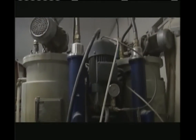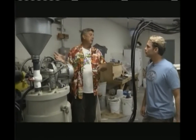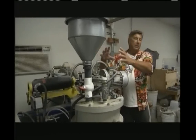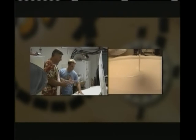Oh, cool. So that's sort of where our special bit of chemistry comes in, and that's where we add all plant-based oils instead of using petroleum, and that helps green the blank up. So instead of using oil, you're actually using plant oils. Instead of like black oil, plant oils. Yeah, so the machine puts the chemistry together, it comes up through these hoses and gets spit out the head right there. So once the foam is poured in here, it's liquid. It's sort of the consistency of honey.